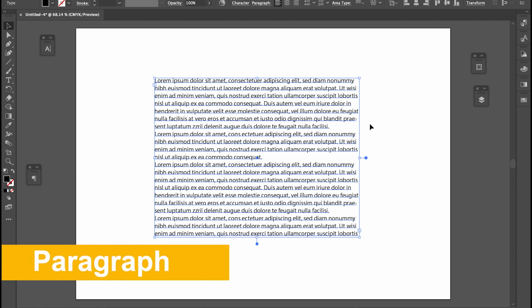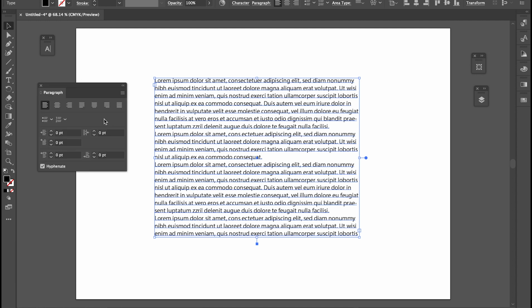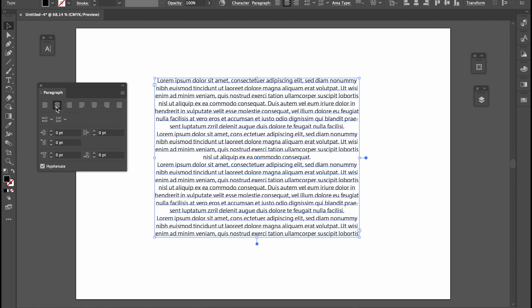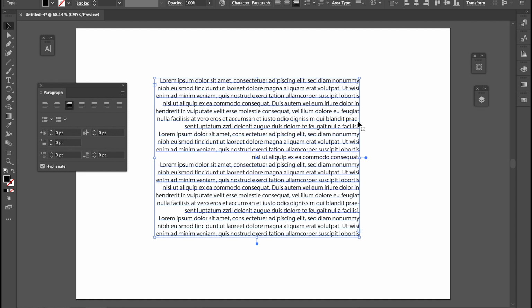Okay, so let's move on to the Paragraph window next. The Paragraph window gives you the options for document alignment, like align left, align center, and align right, and so on. Let me show you one by one. At the moment, the document is set as align left, which is everything is set on the left-hand side. If I click on the center, as you can see, everything went to the center. And align right, you just set it on the right-hand side.